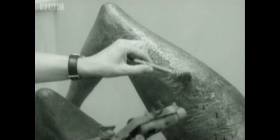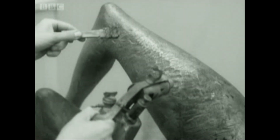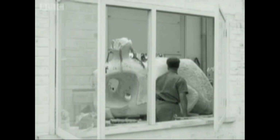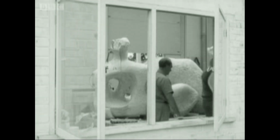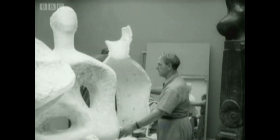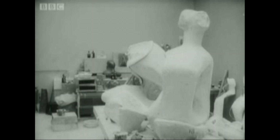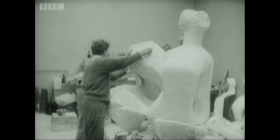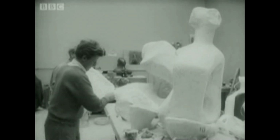Moore doesn't find it easy to explain his work in words, but he has written a little about his ideas, and he has said, "In my opinion, a long and intense study of the human figure is the necessary foundation for a sculptor. The human figure is most complex and subtle and difficult to grasp in form and construction, and so it makes the most exacting subject for study and comprehension. A moderate ability to draw will pass muster in a landscape or a tree, but even the untrained eye is more critical of the human figure because it is ourselves."